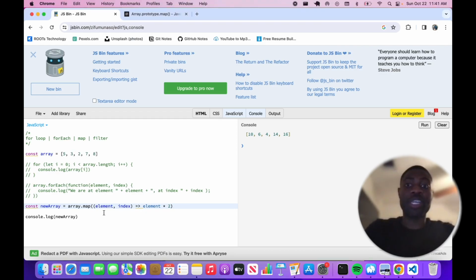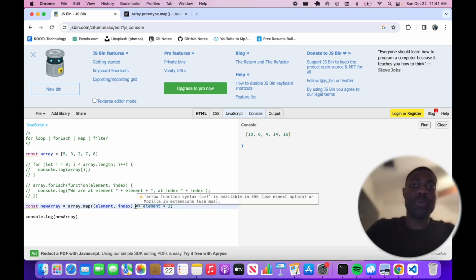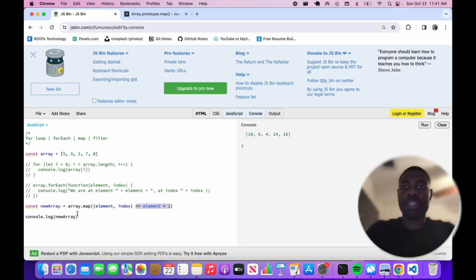And we're saying for each element, we want to return each element times 2. And then we're logging the new array, which returns a new array. That's why you see the results in an array instead of printed out line by line, each element multiplied by 2.